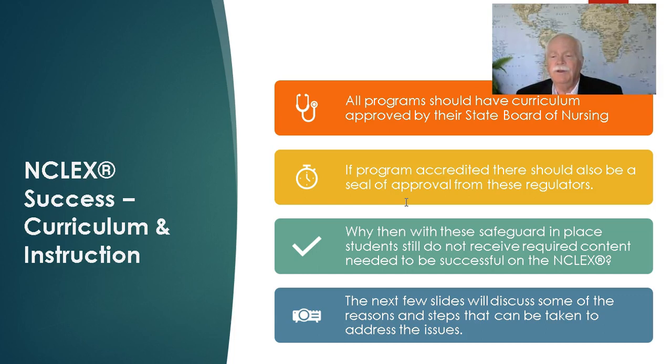So with these safeguards in place, why do students still not receive the required content in order to be successful on the NCLEX? And obviously, many of you are doing a fabulous job, and your NCLEX scores are remarkable. But others are challenged, and that's the reason for this whole series: for those of you who do have challenges, how can we work with you to improve and ensure student success? So the next few slides will discuss the reasons, and steps that can be taken to address this issue, from a curriculum and instructional perspective.